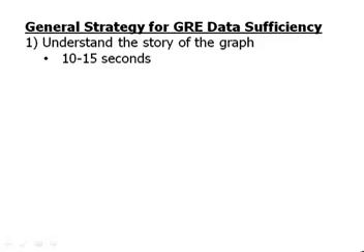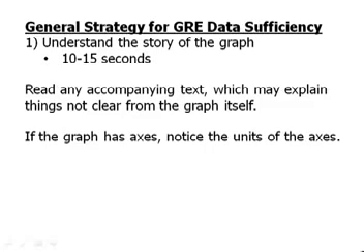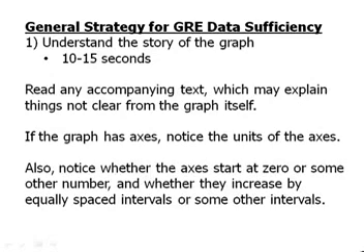So what's involved in getting this story? Well, first of all, you might have to read any accompanying text, which may or may not explain some things that are not clear from the graph itself. It's always important to look at the axes and notice any units on the axes. Also notice whether the axes start at 0 or some other number, and whether they increase by equally spaced intervals or some other intervals. So all those are things to notice. But the really big idea is what's going on with the data on the graph.